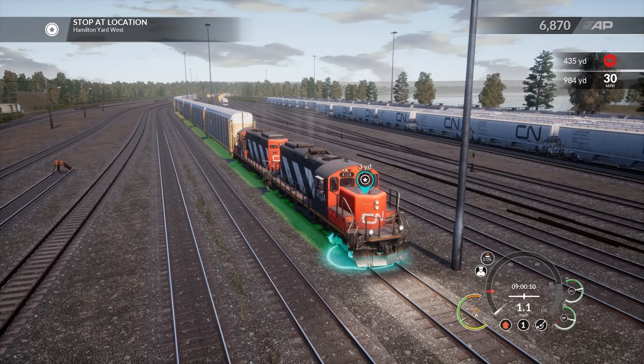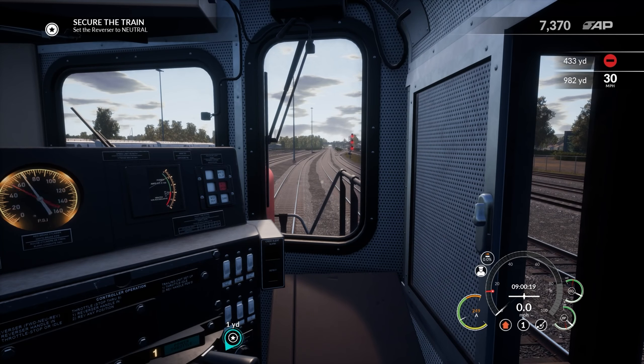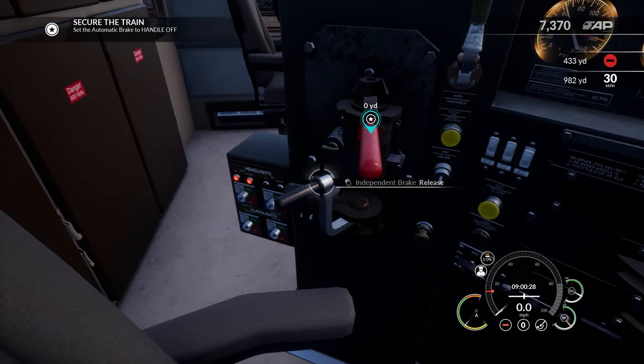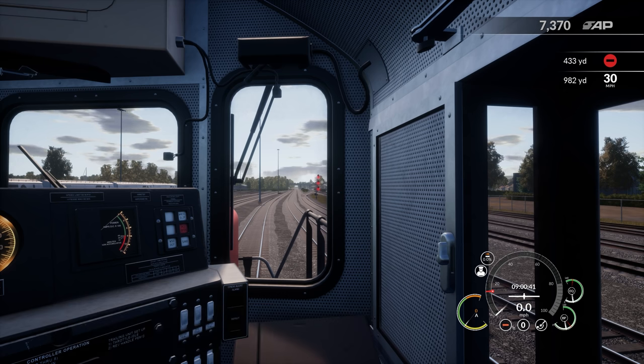I got a 3, 2, 1, all that. I'm just gonna go ahead and go service. There we go. Set the reverser to neutral. All right. Fantastic. That's what we like to see. Make sure that we're at idle on the throttle. Go to neutral on you. Automatic brake goes to handle off. It's this guy. There we go. And then your train will be stable here until the disruption associated with the maintenance clears. What? I don't know what that means, but okay.